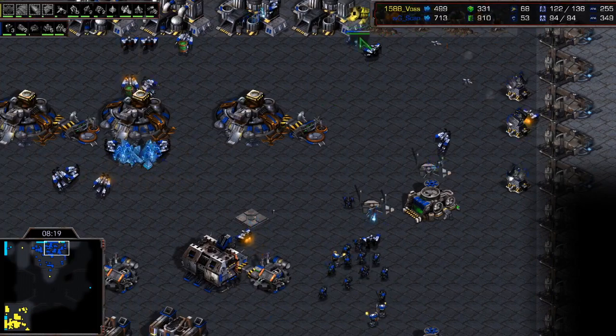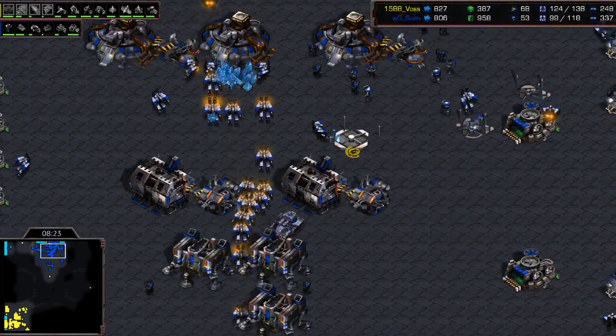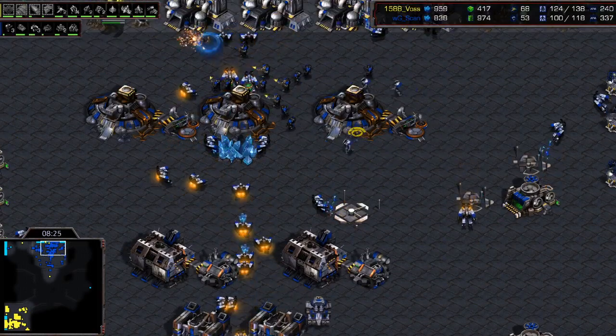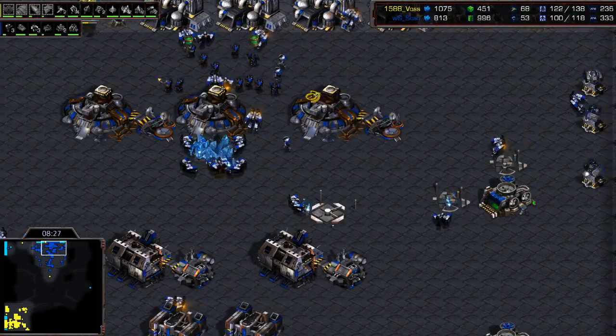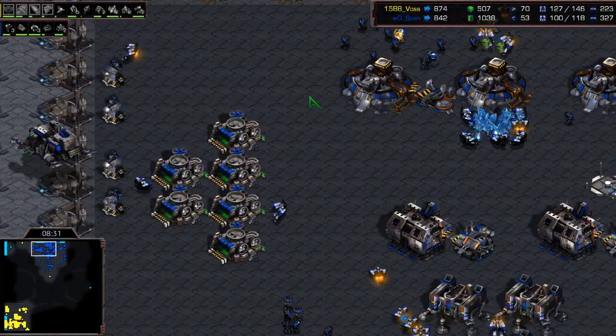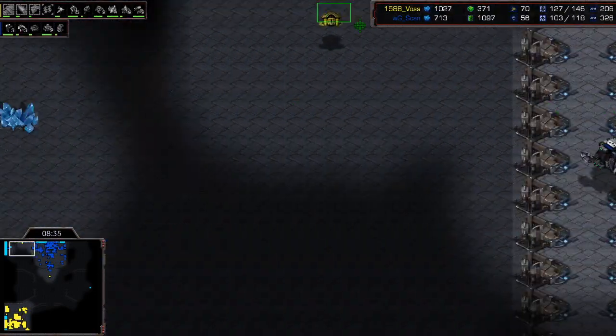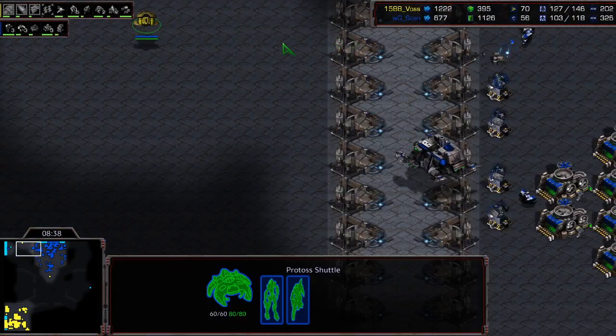Drop flies in. The shuttle does not die. SCVs get pulled off the minerals, but he kind of misclicks. Alright, he snipes the Templar before it can storm. Perhaps the Templar did not have energy. Perhaps Voss just made a mistake. Most of the SCVs now get pulled back into the minerals, but there's still a drop there on the west side of the base.